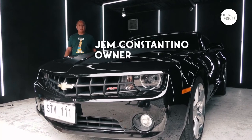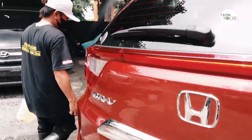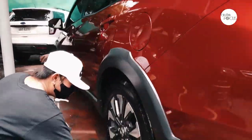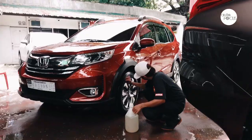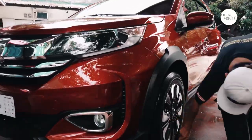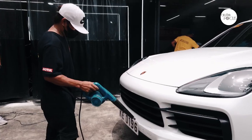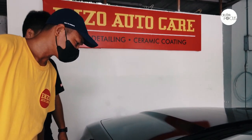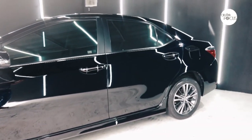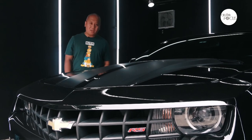I'm inviting everyone, those car enthusiasts, especially those mga OC na clients natin na medyo mahilig magpadit sa kotse. So you could visit us for free quotation. Our branch is located in Meralco Avenue inside Park and Sell. This is one of our branches. We also have another branch, same in Meralco Avenue sa Metro Walk naman. So we cater paint, accessories, this one detailing and ceramic coating. So I hope to see you guys here and thank you.